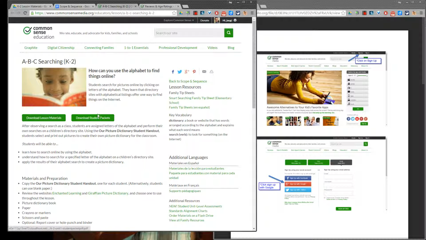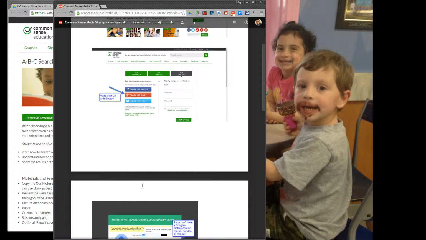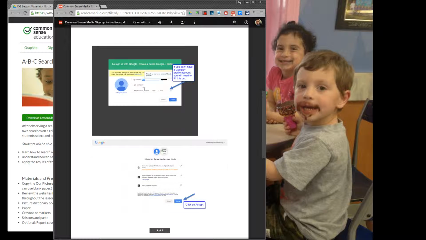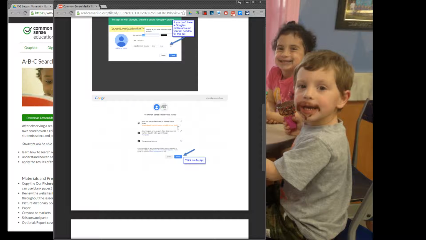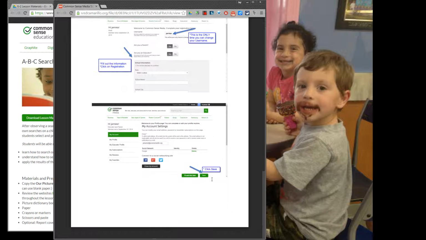For all of the lessons, you can choose to do a student packet. So there could be activities on paper that students do. You can also have these done electronically if you have access to Chromebooks that day. And there's a lot here. So to review, the first thing would be to open up your Common Sense Media account. And we recommend you sign up with Google. It may ask you to take a few steps to set up a Google Plus account. I didn't do that because mine was already set up. It'll ask for permission to access your Drive, and you want to grant that. And your account will be set up.